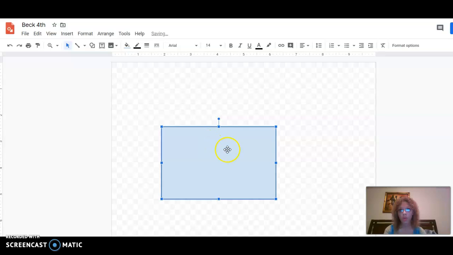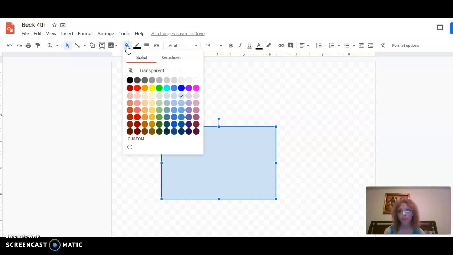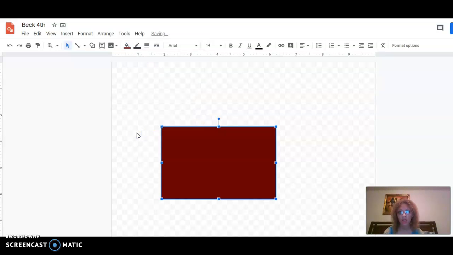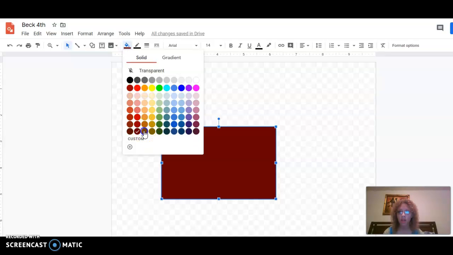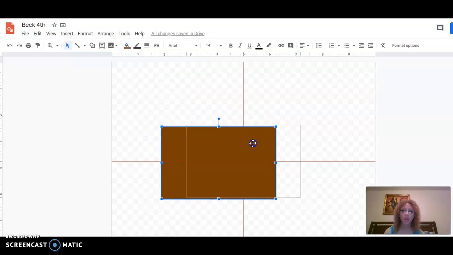All right. Now when it comes to color, see, it's automatically going to fill it with blue. I don't want my building to be blue, so I'm going to go over here where it has my fill color bucket. It's a little paint bucket. And I'm going to change that color by clicking on fill color. And I want my building to be kind of like this brownish color. It says it's a dark red, but we'll say it is kind of a dark red. Let me go with something in the yellow area. There we go. So that's the color that I want my building.